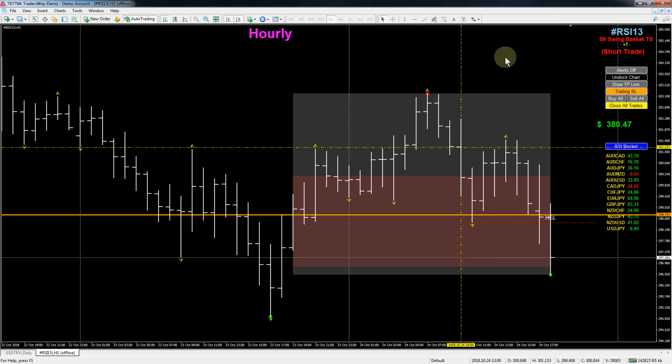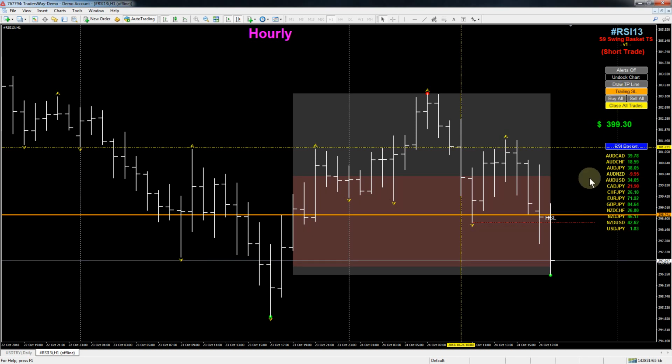You will get a red stop loss line up here. Then what you do is grab that, double click it, and put it where you want it to be. When it's red and the button is red, it means it's a fixed stop loss. It will stay at that point. You can still move it with your cursor by double clicking it, and move it where you want to move it.